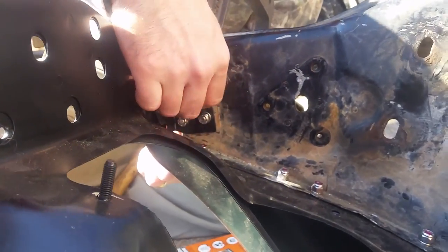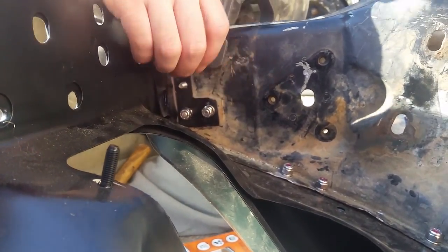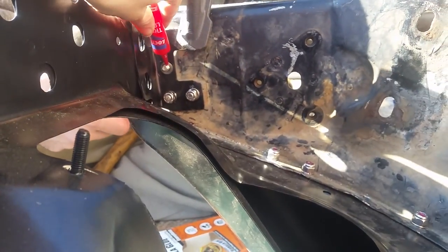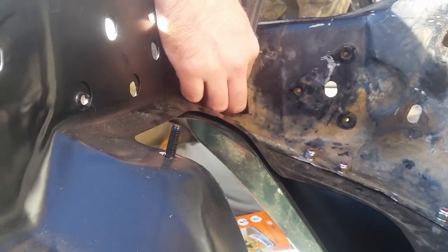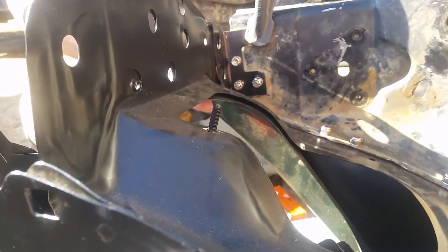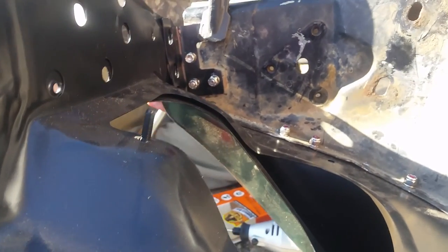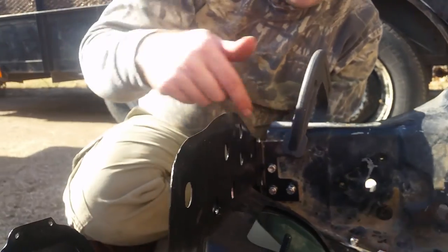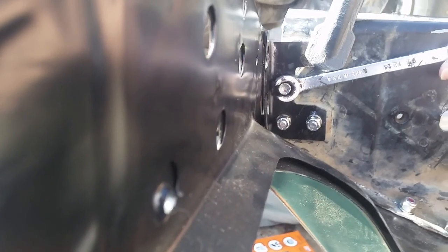So what we do here is I put a lock washer on. Oh my God, it would help if I held the back of that. Okay. Put some on there on the threads. There we go. Get the red stuff. It's not supposed to be able to be removed. You can remove it still if you're using tools. And then you're going to have to use a wrench up top. You get the wrench? Yeah, grab the wrench. Hold on there. I have to get enough on you to be able to remove this clamp. You should be able to hold itself back together.